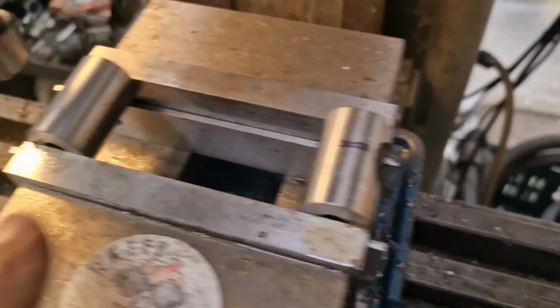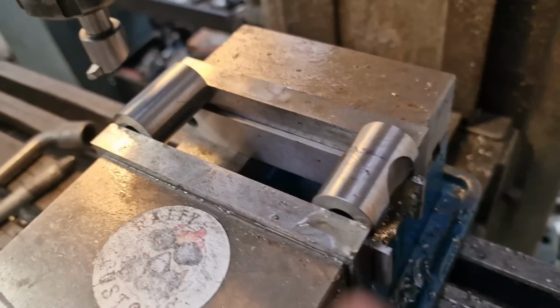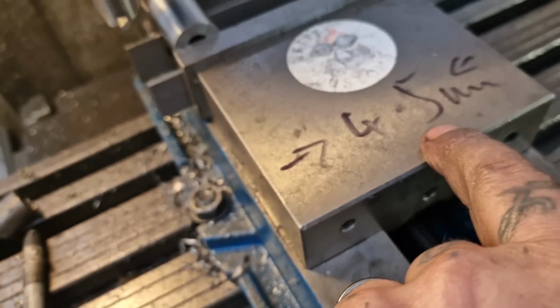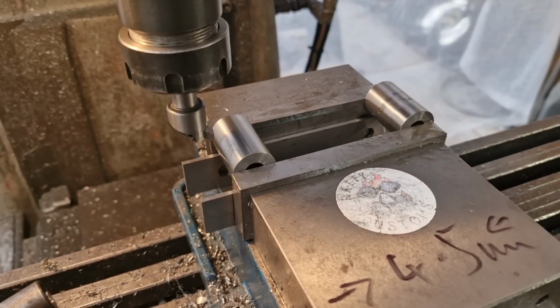Righto, so with those made, we're over at the mill and we're using my baby fly cutter to give us a bit of relief, because they need to sit around the tube, the upright, they need to wrap around it a bit, like. So I've done that one and we've gone 4.5mm in from touching off, which I've just touched off on that. So we'll get on and machine that out.